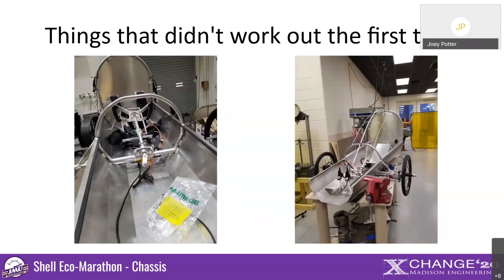Being the first iteration of this car, there were things that didn't work out. For example, our steering wasn't rigid enough the first time, so we had to add supporting elements to achieve the rigidity needed to turn around the track. With the canopy, bending the materials didn't match what we had envisioned. On the back half of the car, we used a paper template to form the back panels, but when we went to bend the aluminum the same way we had the cardboard, it did not work as planned. We had to make changes throughout, but we were able to fabricate and finish the car to function the way we wanted just before we had to leave school.